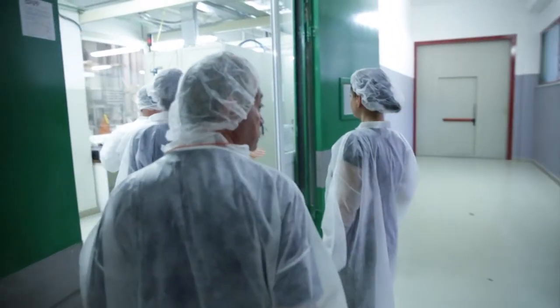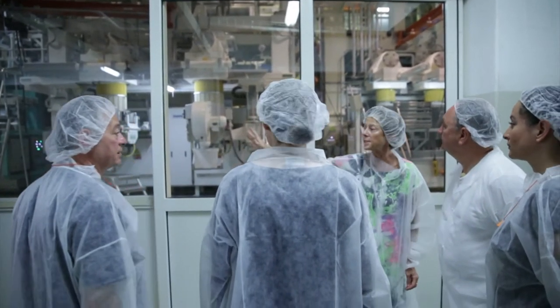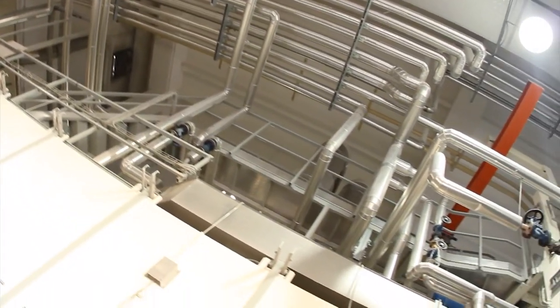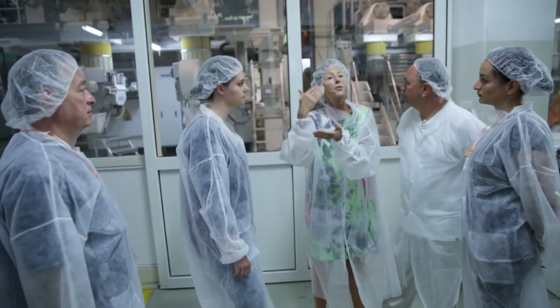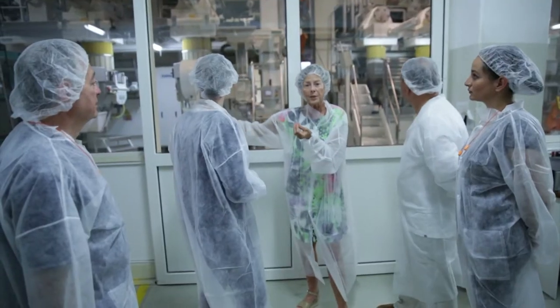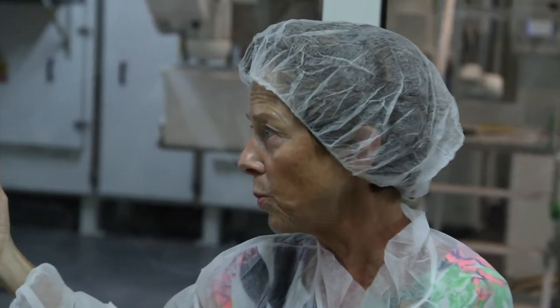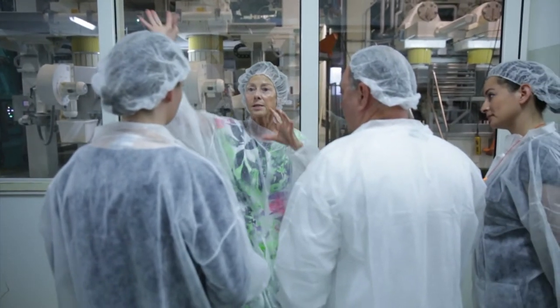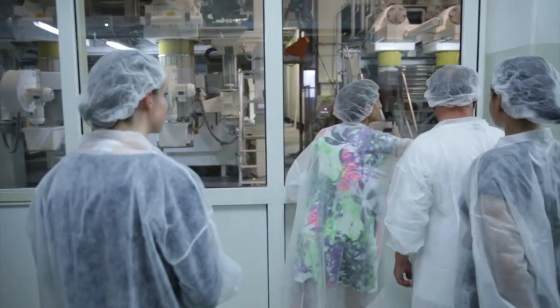Yeah. Each line is fully computer controlled. Each line has its own computer. The computer controls the influx of water, the amount of water, the amount of semolina, the temperature, the mixing times. It controls every stage. The production is 24 hours a day, usually 5.5 days a week. The technology is always the same. Semolina, water mixed together, more or less. Things haven't changed in the past 100 odd years. Okay.